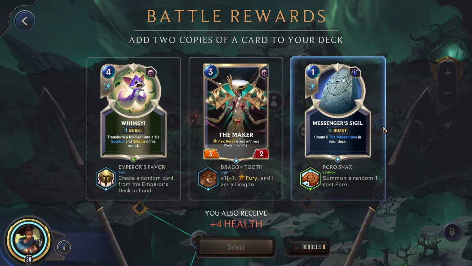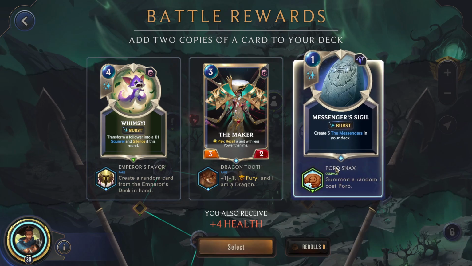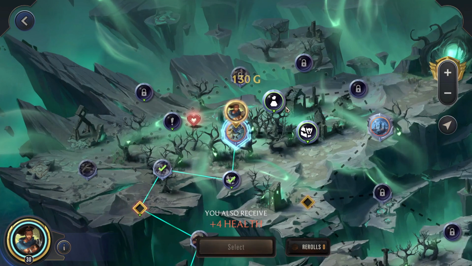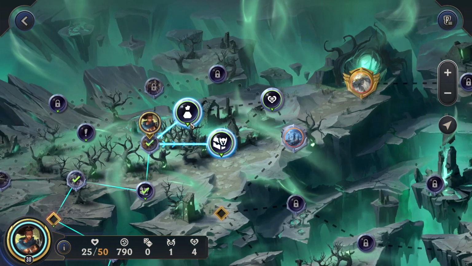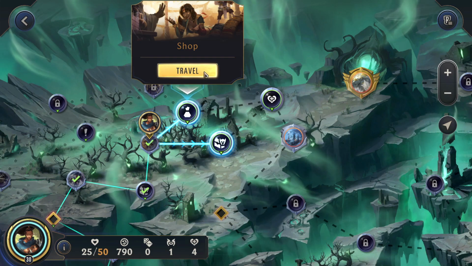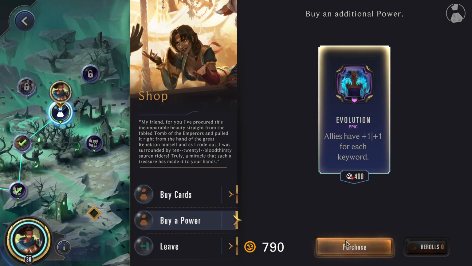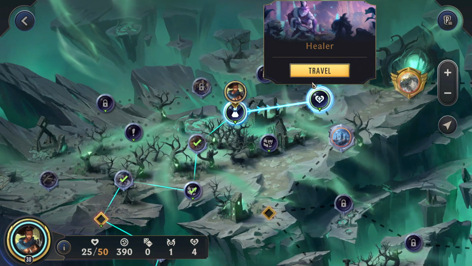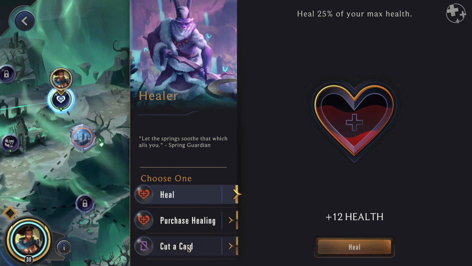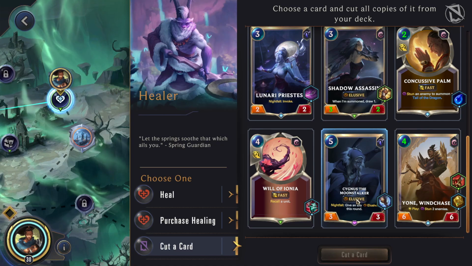Mid boss is Howling Abyss. I don't like that. I don't like that at all. Take Messenger's Sigil here. Whimsy is probably also a fine option. Gonna go look for a power. And we get Evolution, which is fine. Good heal here. I think it's always better to get a card though. Even if we die, it's still better.